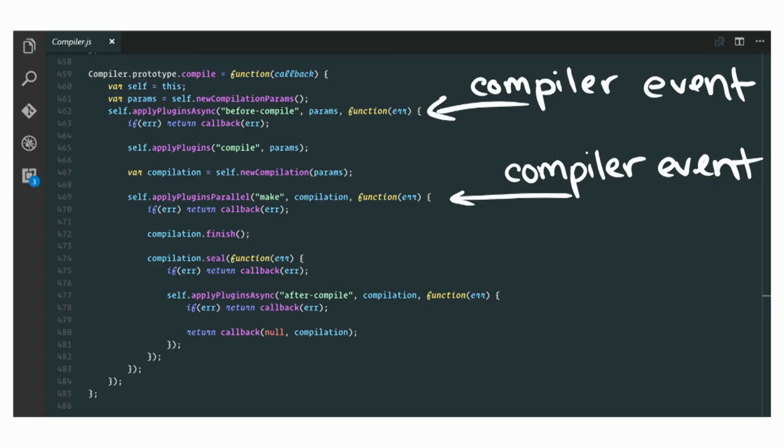So here's another example of the instance emitting those events. When you mix this class in, they call functions that are provided from being mixed in or extended, like apply plugins or apply plugins parallel. You can do them in a variety of ways, but these are the hooks that plugins can plug into.